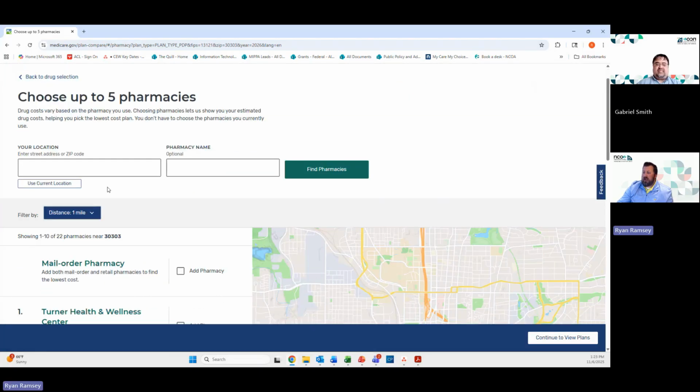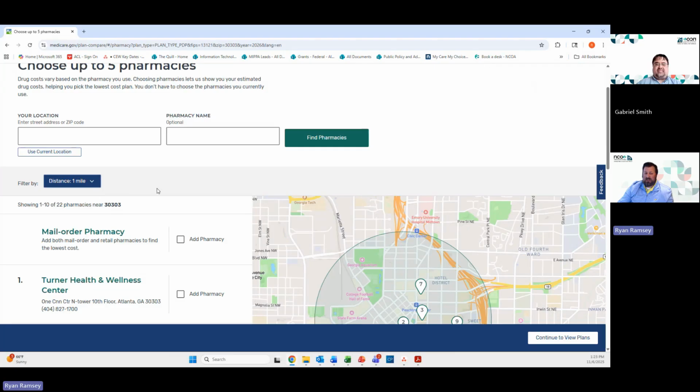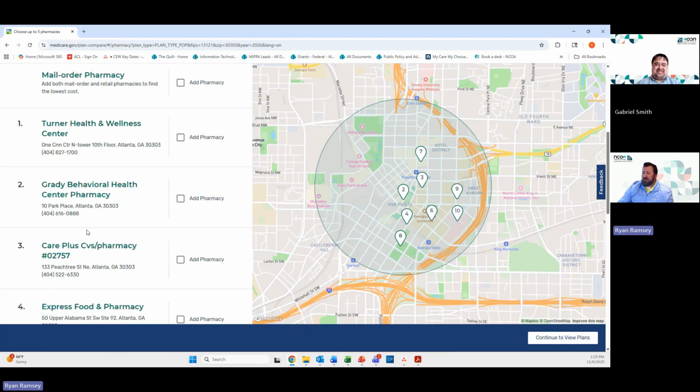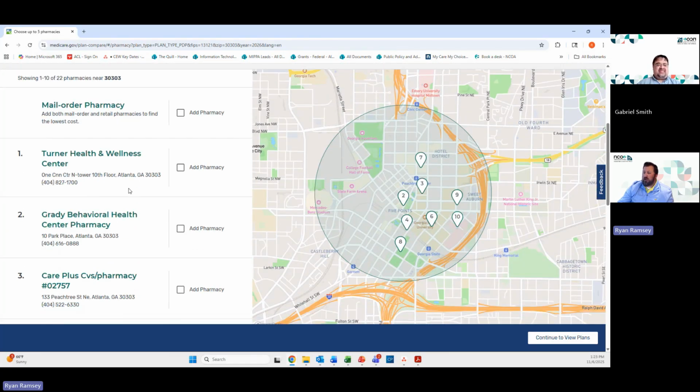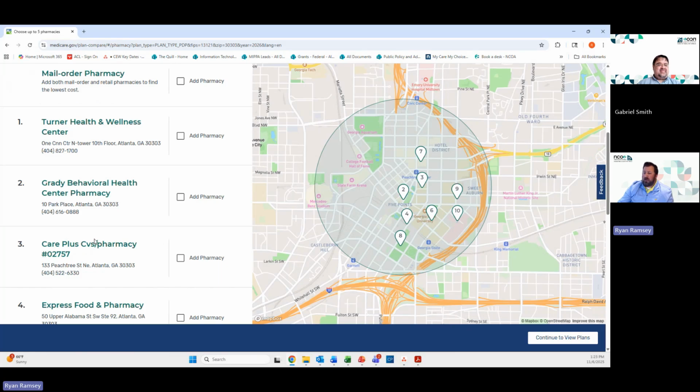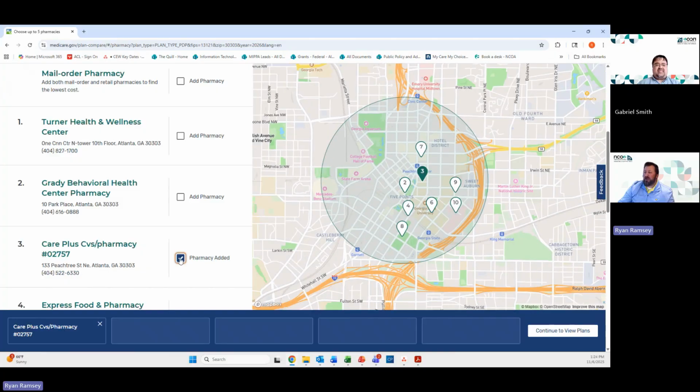Now, Gabe, what is Jane Doe's preferred pharmacy? She has listed CVS as her preferred pharmacy. Okay, CVS. So what I'm going to do, you can of course go up here and search as well, but I'm going to look just right here and find the most local CVS. Normally, I would also give the address and make sure that I'm adding the correct CVS that they want. But since we are going outside of the network that either Gabe or I live in, we're going to just assume that the most local CVS is her preferred pharmacy.